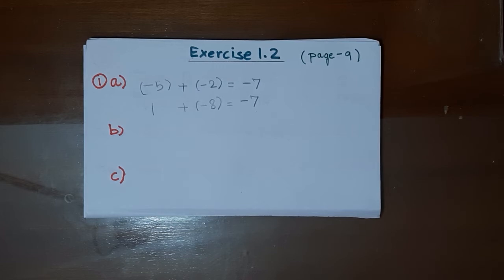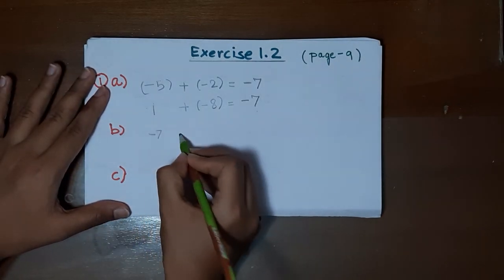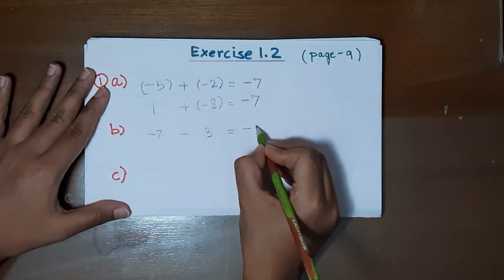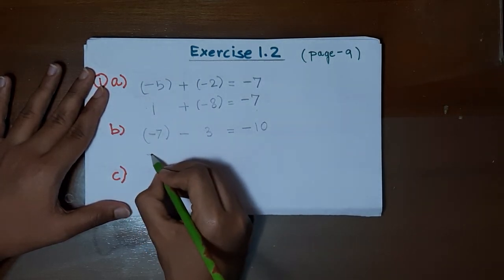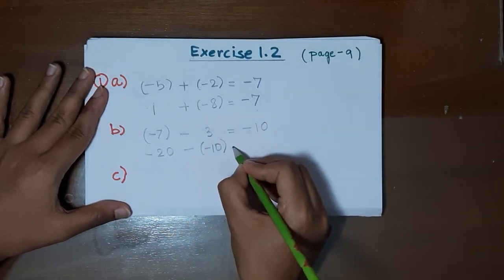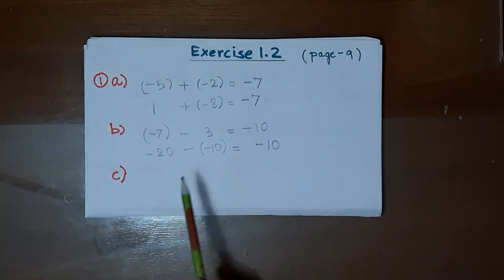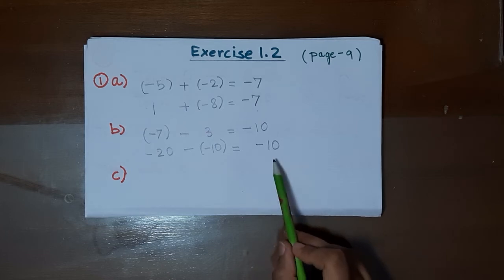Next, difference is minus 10 ಅಂತ ಕೇಳಿದ್ದಾರೆ. You can say minus 7 minus 3 equals minus 10. Similarly, minus 20 minus of minus 10 equals minus 10. Again, I've taken random example. ನಿಮ್ಗೆ ಯಾವ ಇಂಟೀಜರ್ಸ್ ಬೇಕೋ ಅದು ಎರಡು ಇಂಟೀಜರ್ ತಗೋಬೋದು. ಅದು ಎರಡು ಇಂಟೀಜರ್ ಆ್ಯಡ್ ಮಾಡಿದ್ರೆ minus 10 ರಿಸಲ್ಟ್ ಬರಬೇಕು.